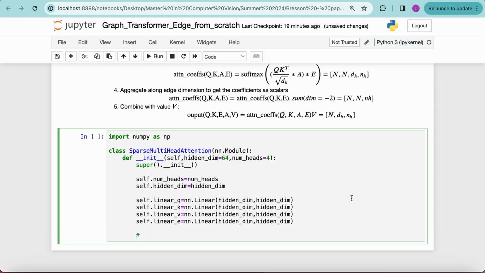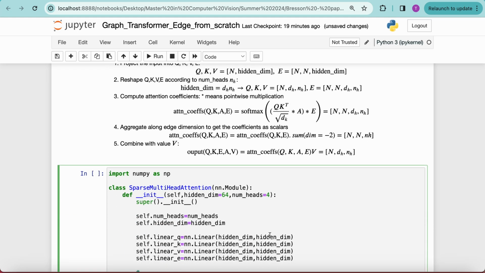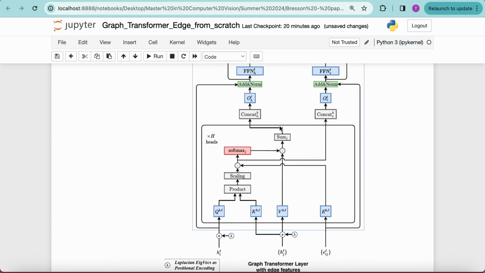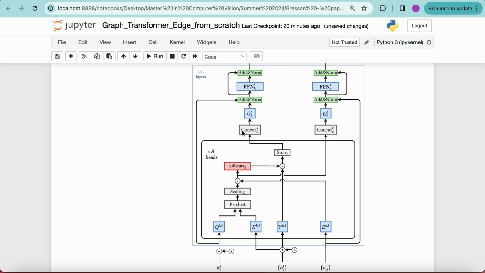And here I also want to have projection for the output. If you look at the diagram here, after we go through the attention module, we will concatenate the heads and then project the output.